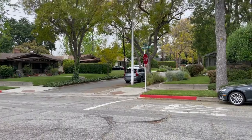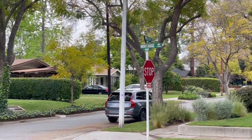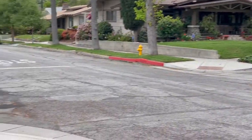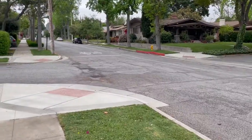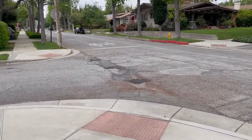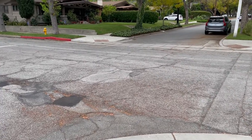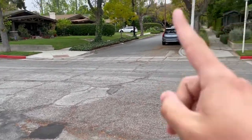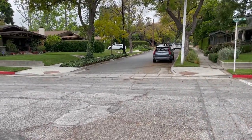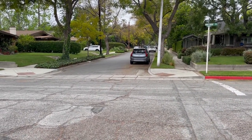So here at the intersection of Montrose and Oxley is where that scene took place. The intro scene introducing the town of Haddonfield is at the intersection of Montrose and Oxley, facing west down Oxley, I believe, which is this way. I will make sure I check that before, but I am going to try to recreate that scene as best as I possibly can.